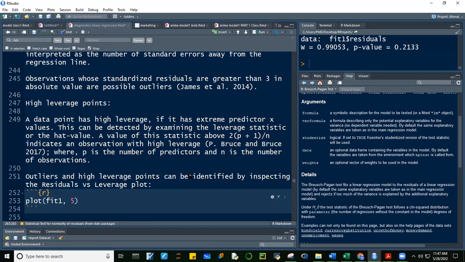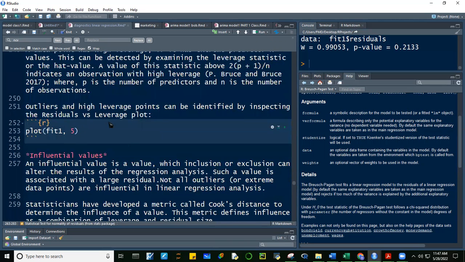Pag matataas naman, guys, yung predictor value, yung predicted value, then that's a candidate for leverage points. Okay, so may statistical formula silang ginagamit dyan. We will not go into that. Pero importante, guys, makikita natin yung mga residuals versus leverage plot, yung kaninang tinignan natin.